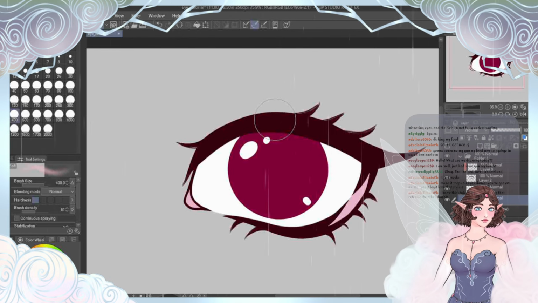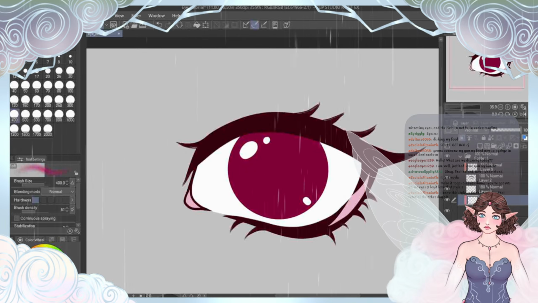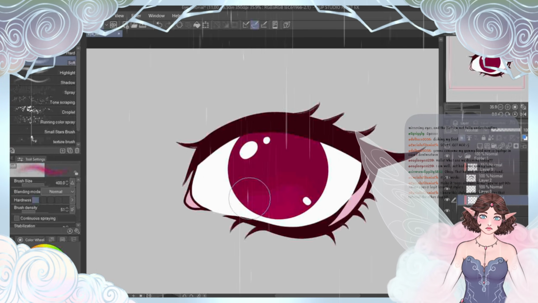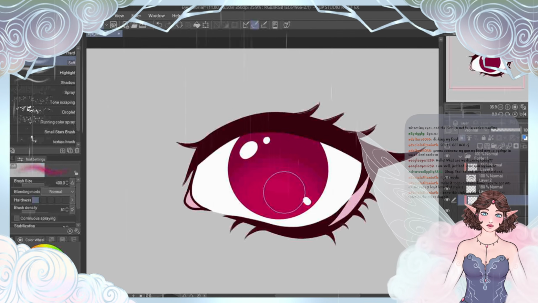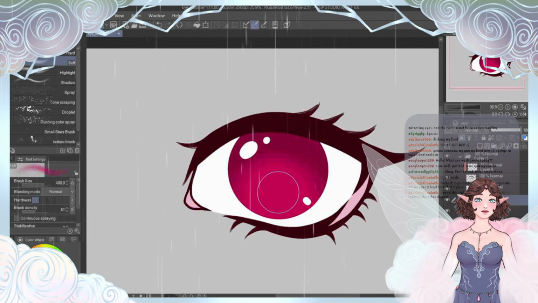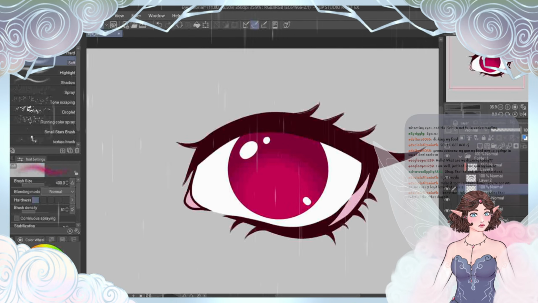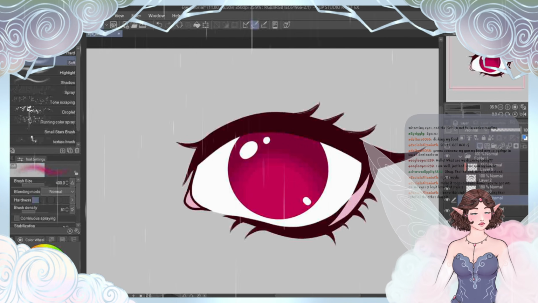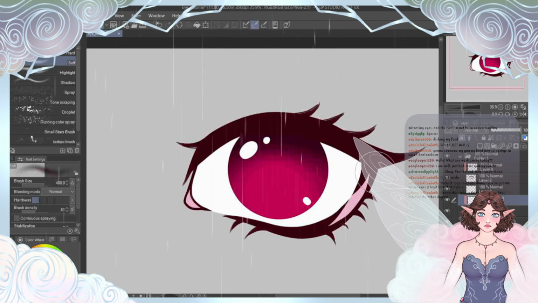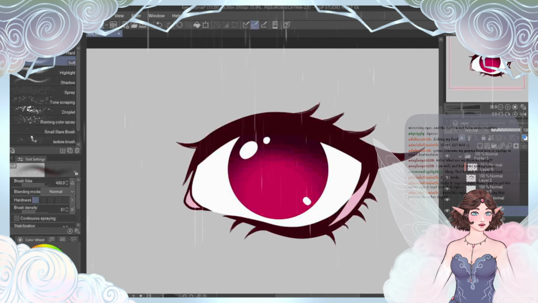Okay, so here's another example, using mostly the airbrush tool for rendering the eyes. Here you'd add a glow almost at the dead center of the eye, like this. And that's also an eye style in and of itself, to be honest. Real quick, I am going to add some eye shading up here, like this. All I did was brush the top of the eyeball.